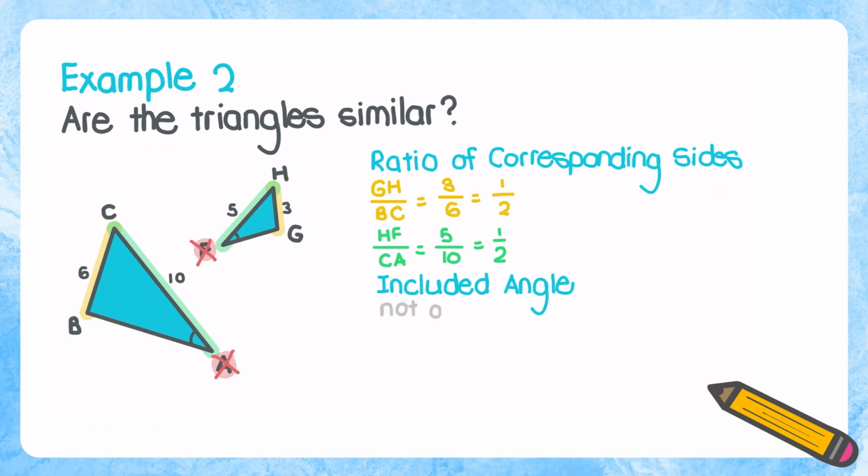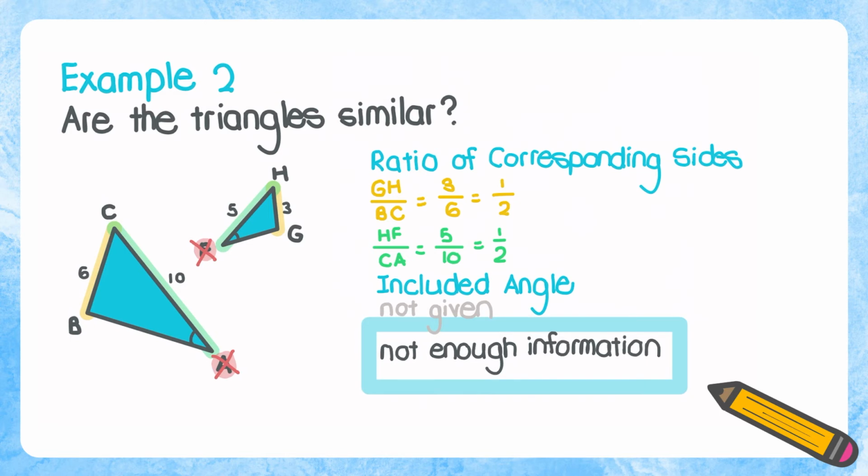We don't know if they're actually congruent. So we're not given information on whether or not the included angles are congruent. So unfortunately, we do not have enough information to show that the triangles are similar. They could be similar, they honestly look similar, but they might not be because they don't satisfy the conditions of the SAS similarity theorem. So even if you're given that two angles are congruent to each other, make sure they're the included angles. Otherwise, we can't use this theorem.